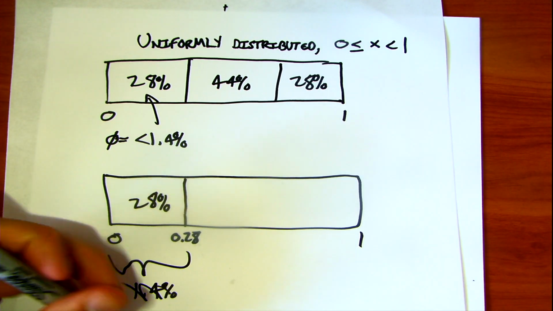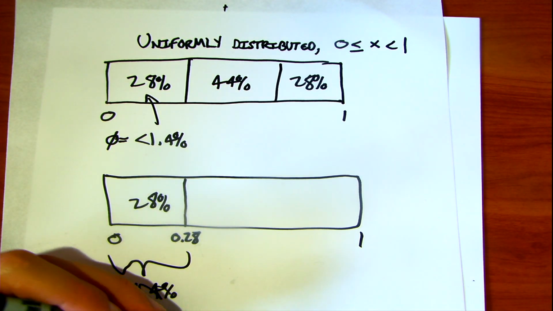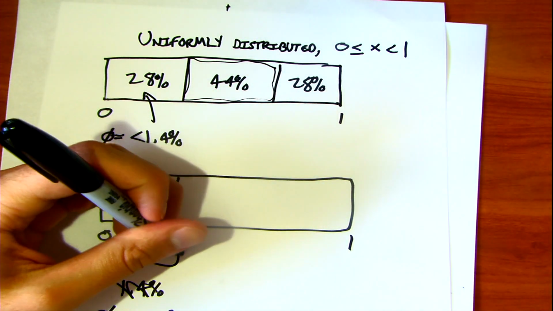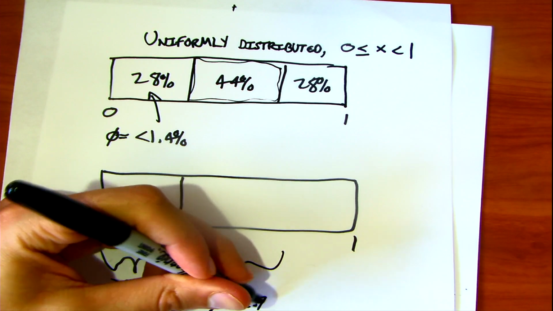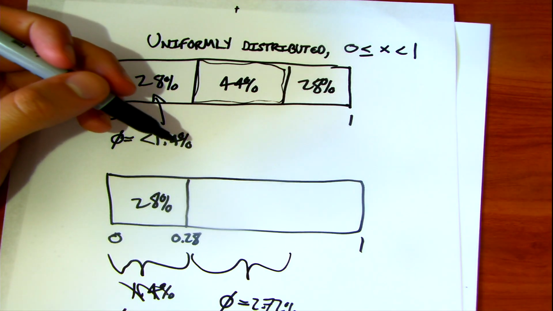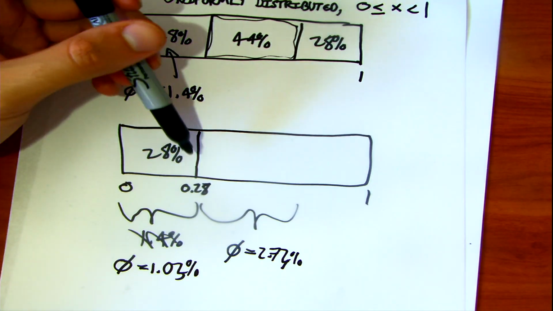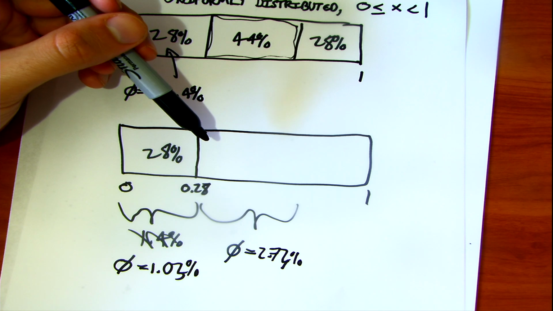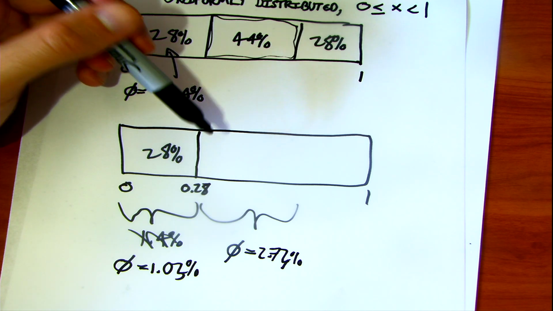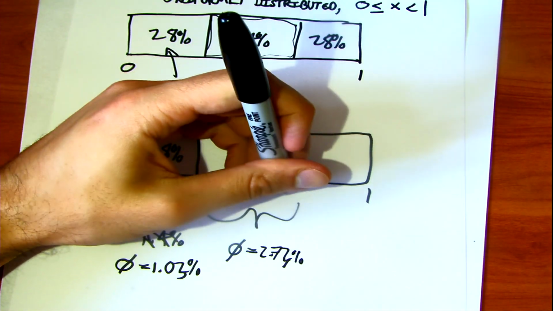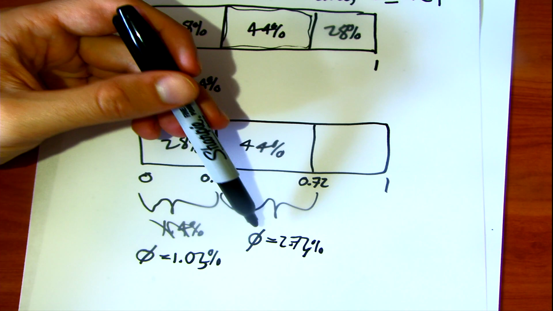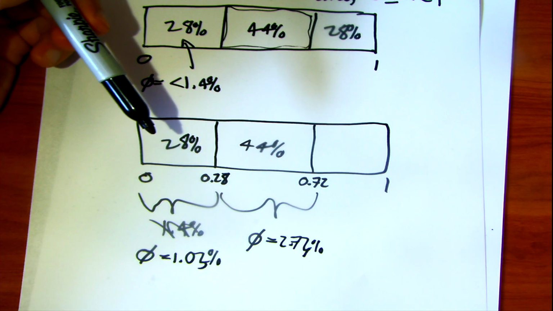So the average for this bin is porosity equals 1.02%, 1.03%. Okay, so now I want 44% of this area to correspond to porosity of 2.73%. So if from 0 to 0.28 is already claimed, what should my next region be? Does 0.72 make sense to me? All right, so between 0.28 and 0.72, that's 44% of the time, that's going to correspond to a porosity equal to 2.73%, or the middle, or the average of the second bin.